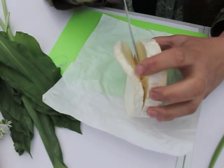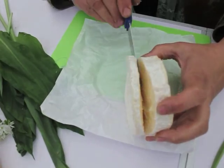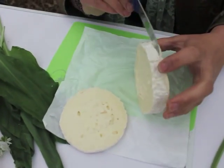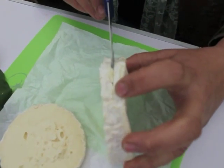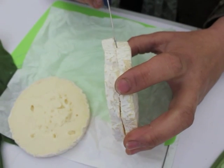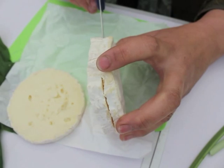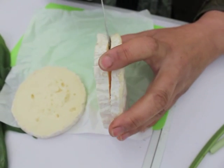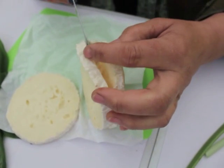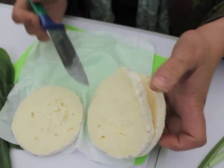So that's the first one. And we'll call that our lid. And then I'm going to do it again, just to make life really, really hard for you. If you find this too fiddly, then just cut it in half. You know, you don't have to do three layers, but obviously the three layers are good because you can wedge much more of the plant material in, which means you're absolutely oozing with flavour when you've baked it. And you'll see why when we finally take it out of the Dutch oven.